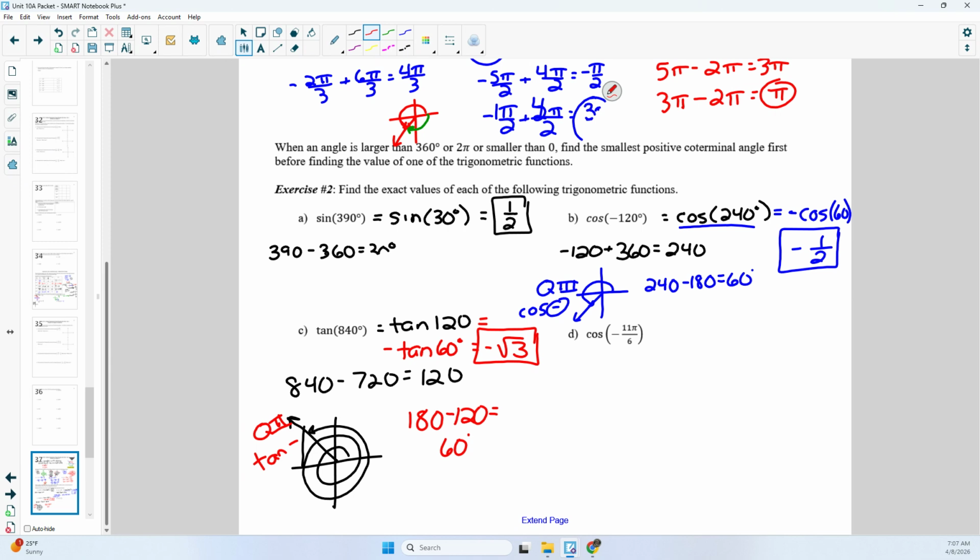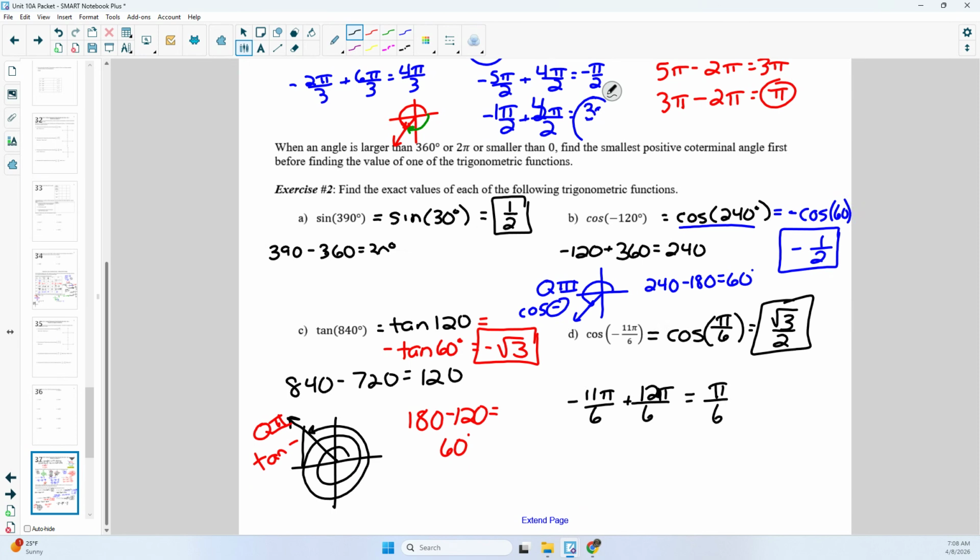So now we could also work with radians. So this, we're going to add 2 pi. And I can think in my head, so I need to add 2 pi. If I get a common denominator, the 2 I want to write as 12 over 6. So negative 11 plus 12 is 1. So this is equal to the cosine of pi over 6. Cosine of pi over 6 is equivalent to 30 degrees, so that's radical 3 over 2.